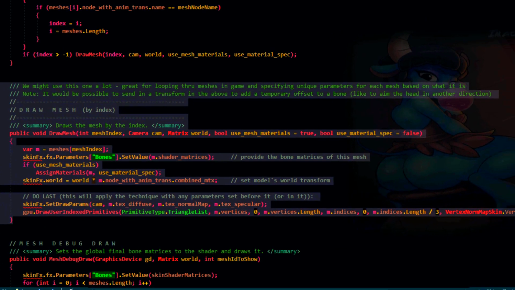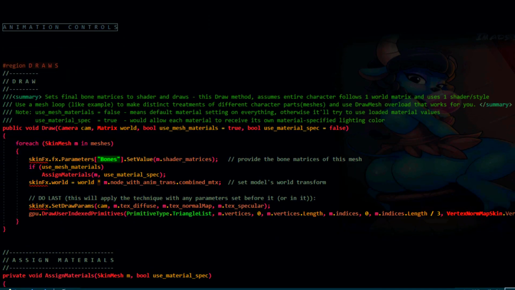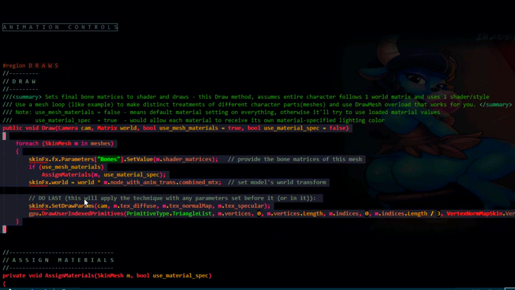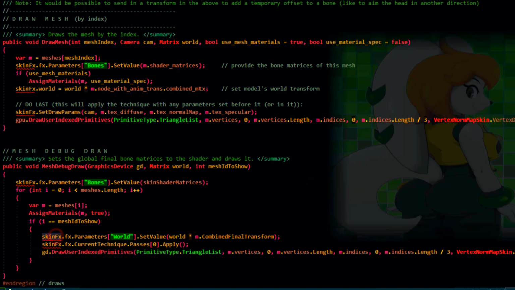So in our example, we're mostly going to use this one, DrawMesh. For just basic drawing of a character, we might want to use something like this. But I'll show you more about how we're going to use this later. So right now we don't have this SkinnedEffect, this C#. We're going to need a SkinnedEffect shader, so we kind of know what to expect for passing parameters to it.